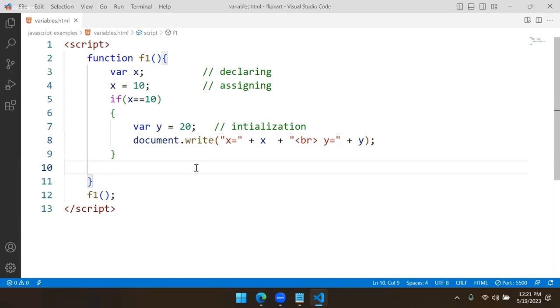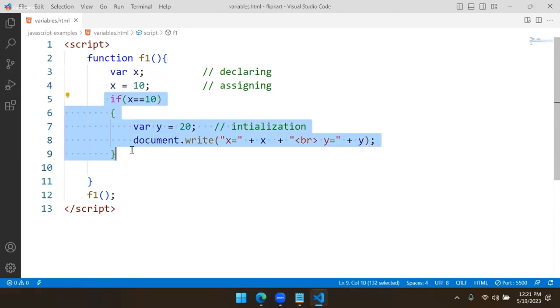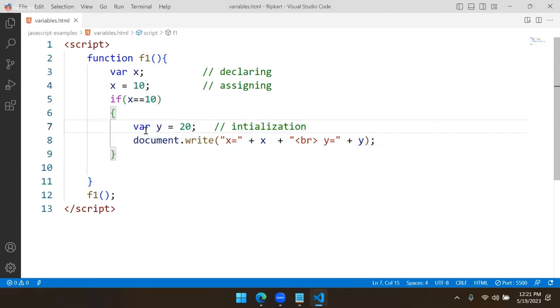Now X is defined outside this block, na? But you are accessing inside this block. Is X accessible inside this block? Yes, it is accessible. So blindly, var means anywhere accessible. You declare anywhere, access from anywhere. That is the meaning of function scope.